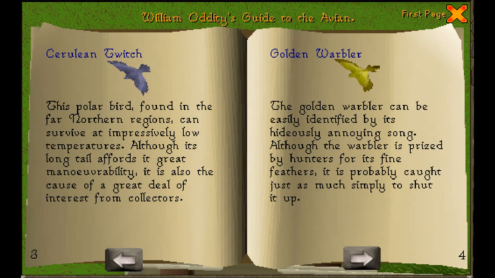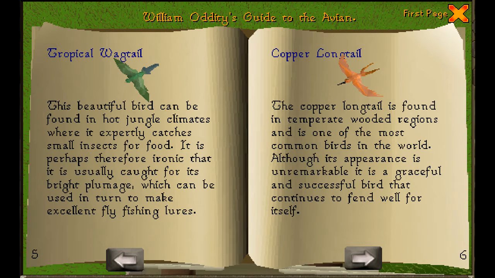Golden Warbler. The Golden Warbler can be easily identified by its hideously annoying song. Although the warbler is prized by hunters for its fine feathers, it is probably caught just as much simply to shut it up.